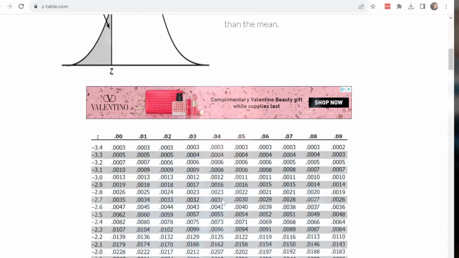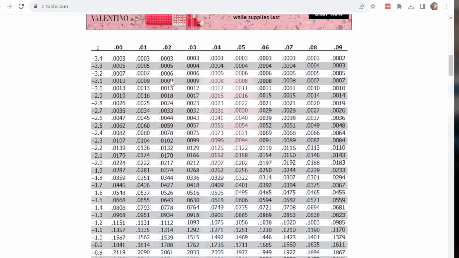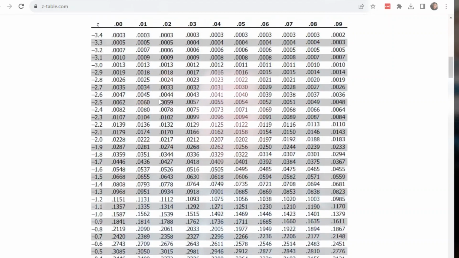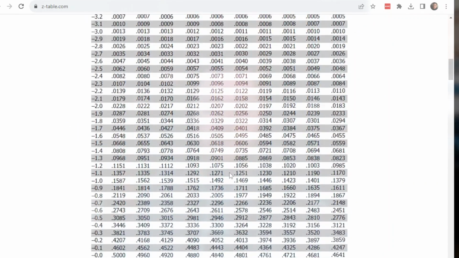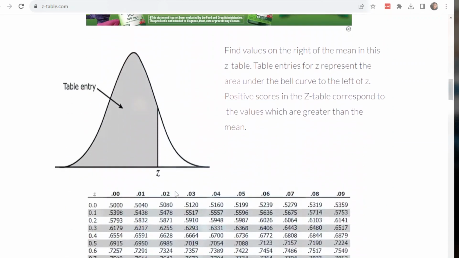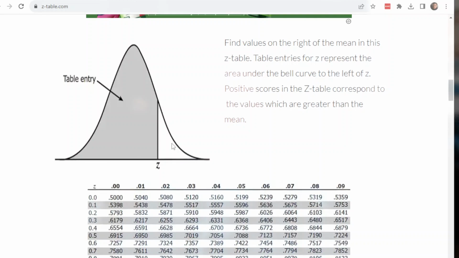The areas are these things here in the middle. So we need to go find 0.9. So we're going to scroll all the way through it. We see the areas in the first set of tables, they're all below 50%, which makes sense. So we need to go to the right, or to the next set of tables, and find the one where the area to the left is 0.9.